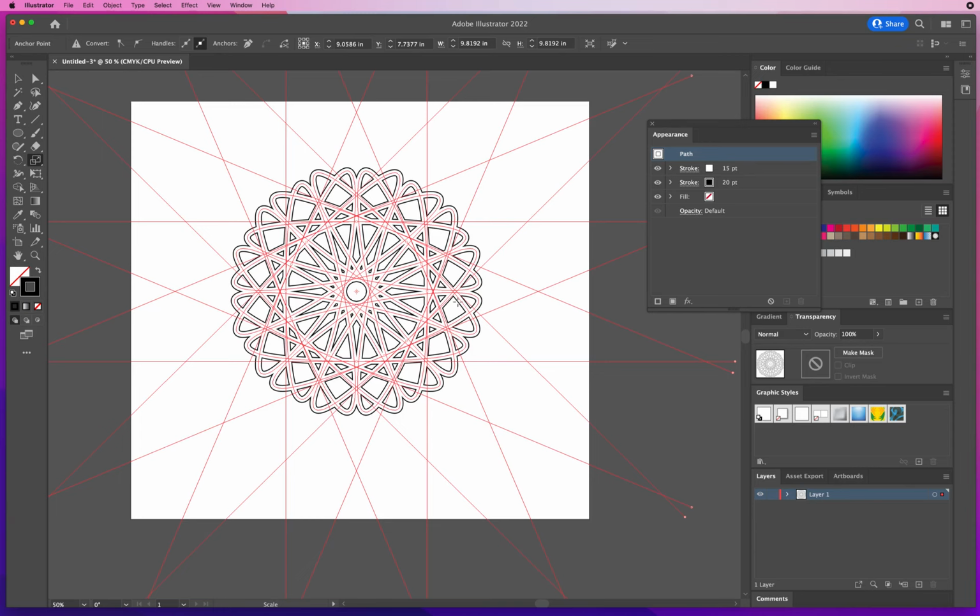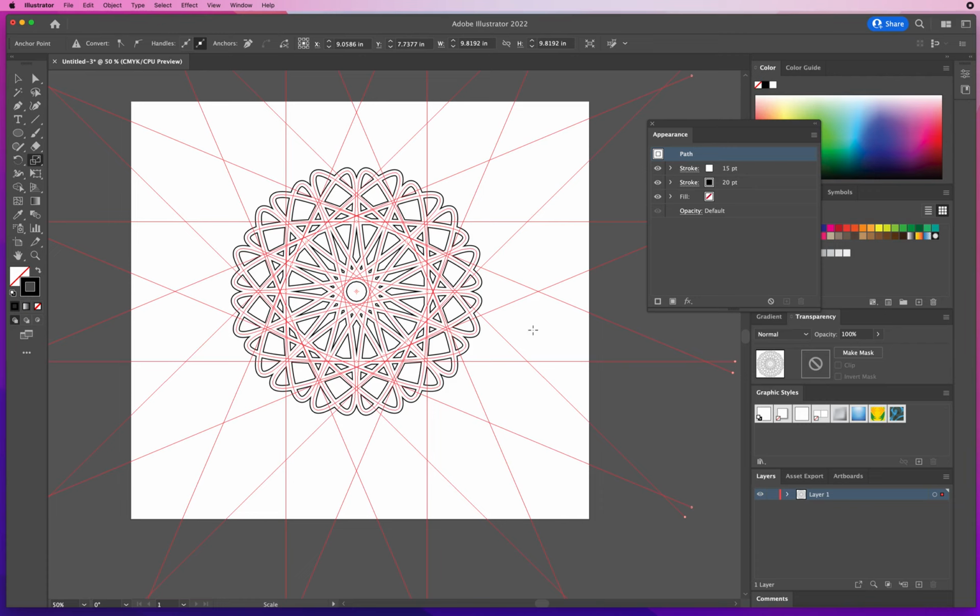I let go of the mouse first, and now I have this design where I've scaled the length of these direction lines so they start bending and twisting and creating this big kind of tangled mess, but there is a structure to that mess. Okay, and I like that, but I want to take it one step further.